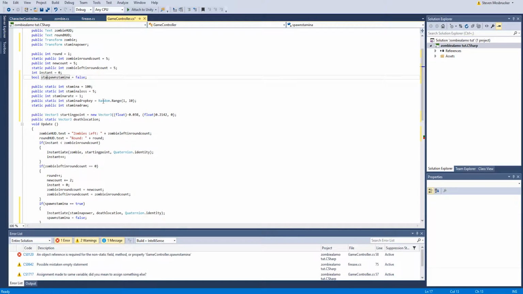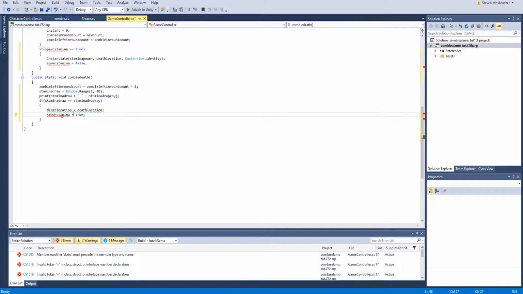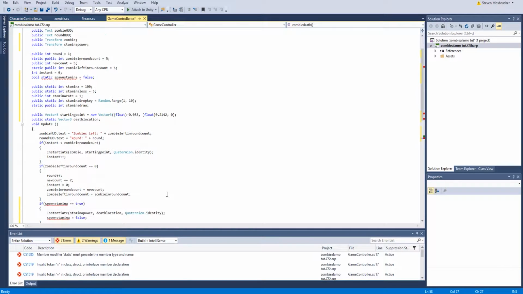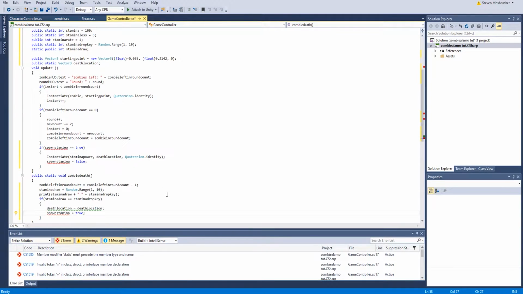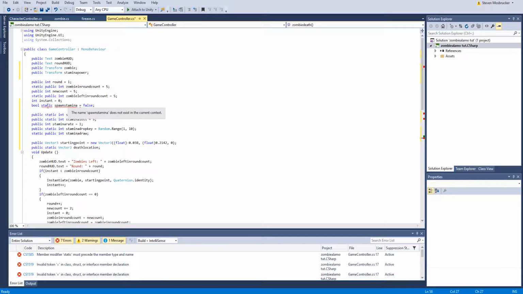This is supposed to be static. Okay. So spawn stamina. Oops.